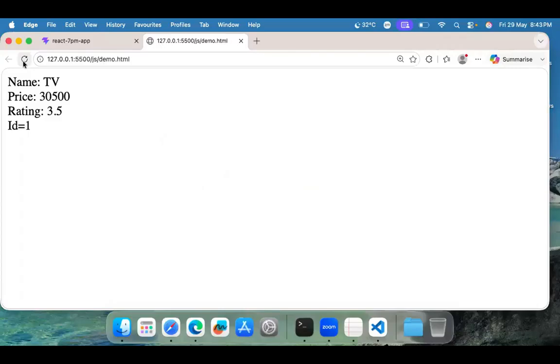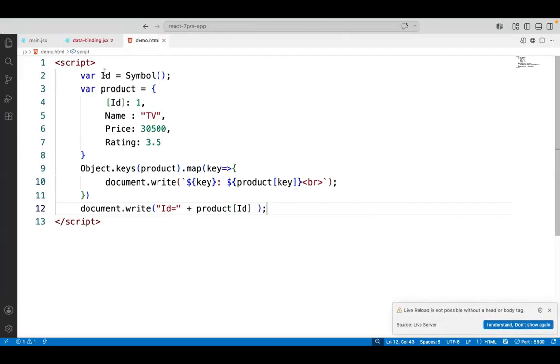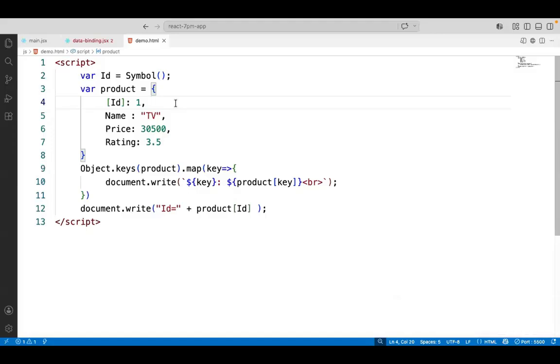How to create hidden fields? By using a new data type of JavaScript called symbol. It is a JavaScript primitive type. In JavaScript primitive types, we have numbers, boolean, string, null, undefined, big int, and symbol. Actually, we call it new JavaScript, but it is available from 2016, 10 years now.